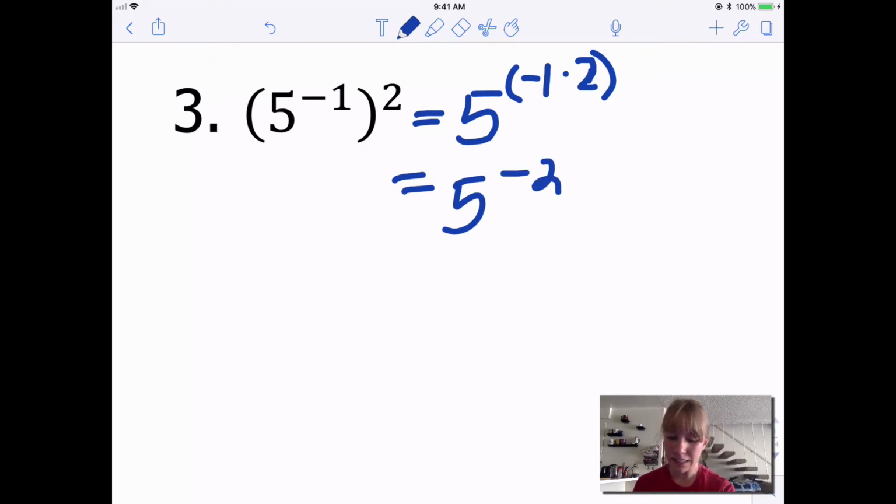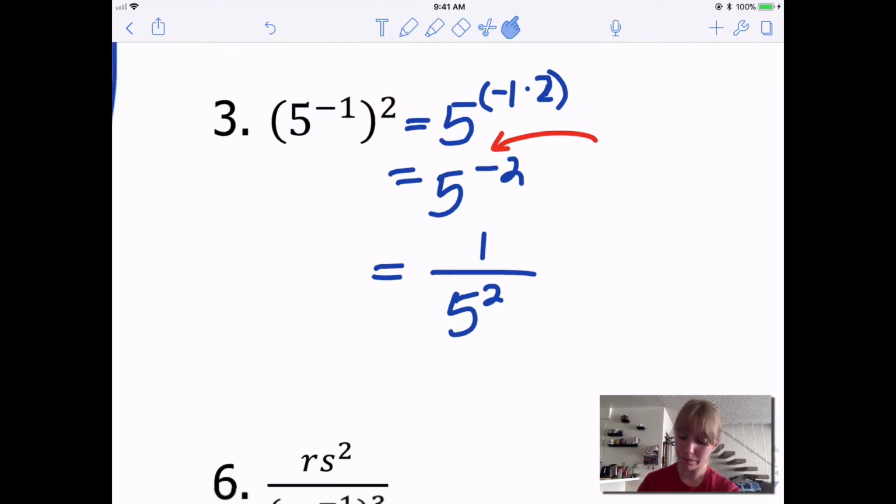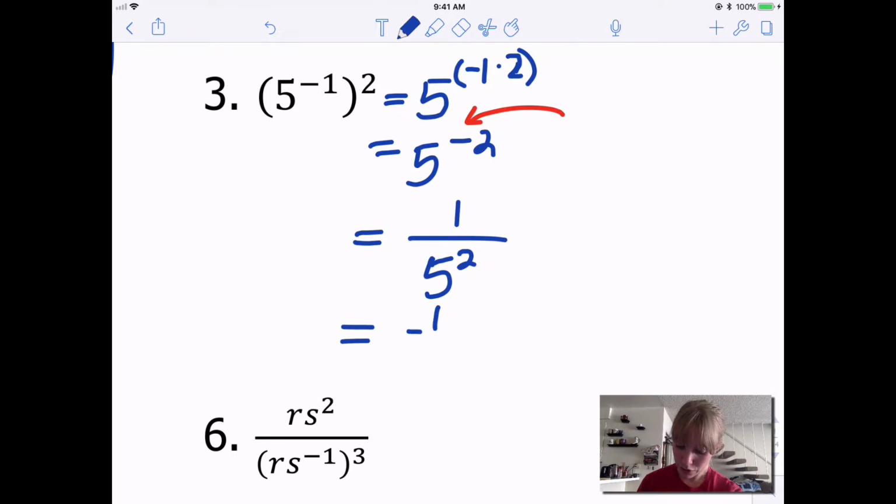But I also notice that I still have this negative exponent going on here. We know that our negative exponent means that my base is in the wrong spot. So I'm going to flip it. Instead of being our 5 to the -2 power, I'm going to have 1 over 5 to the 2nd power. Notice my 5 still is positive. And now that I've changed my 5 to be in the denominator, I no longer need that negative exponent. Now it's in the right spot. Then I can simplify. I get 1 over 25, since 5 squared is 25.